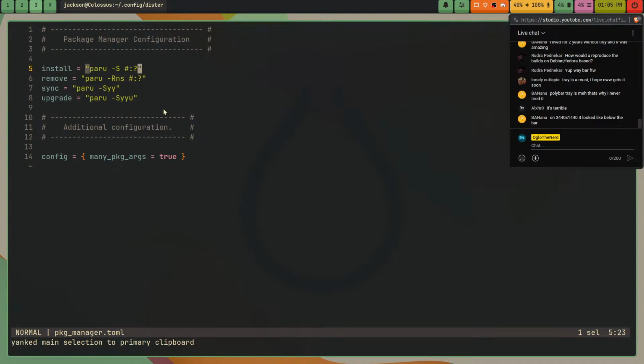There's no fancy parsing, nothing like that. If I were to explain this in bash scripts, it's basically the same as looping through all the packages you have in gen.toml. So basically a for i in that array, and then with the sed command, replace this jumble with i. That's all it's doing. It also gets more complicated when you introduce this option, but that's basically all this is doing.